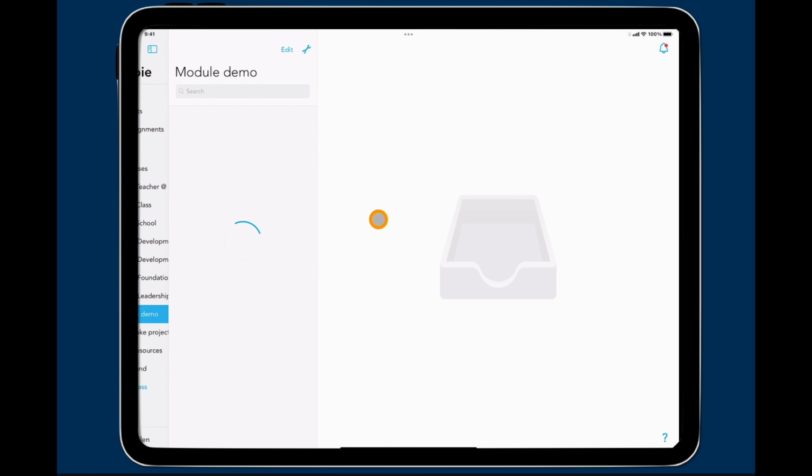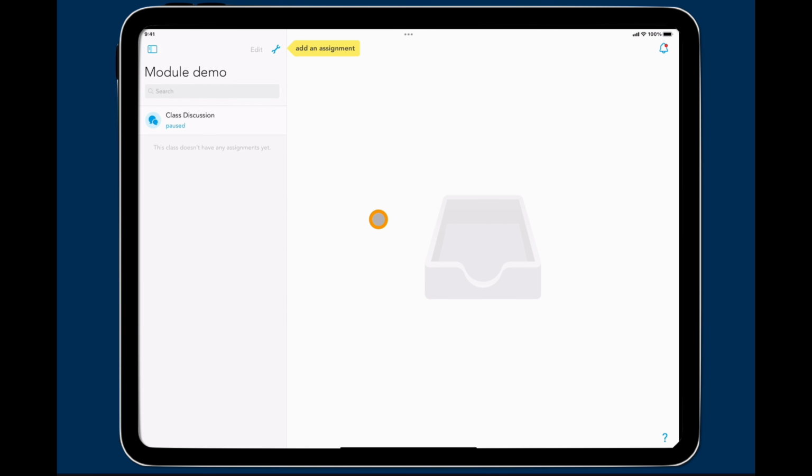So I'm going to say, click save on that. It's going to take me into this first thing. And you'll see it highlights those next steps that you want to go through. Up here it says add an assignment. But actually what I'm going to do here is add a folder. And I've used folders as my sequence of lessons.